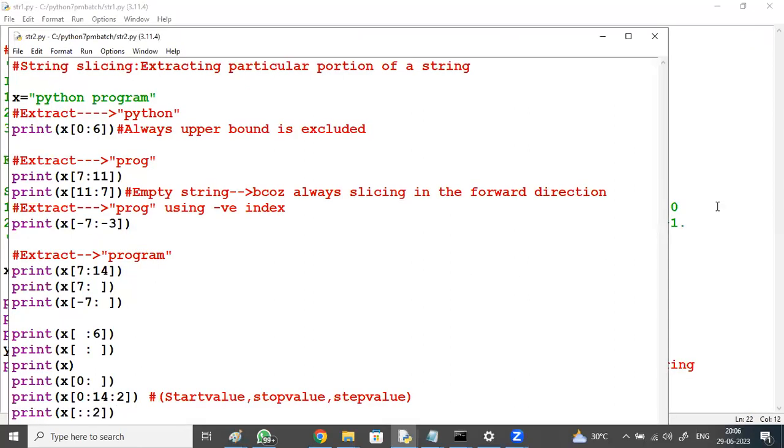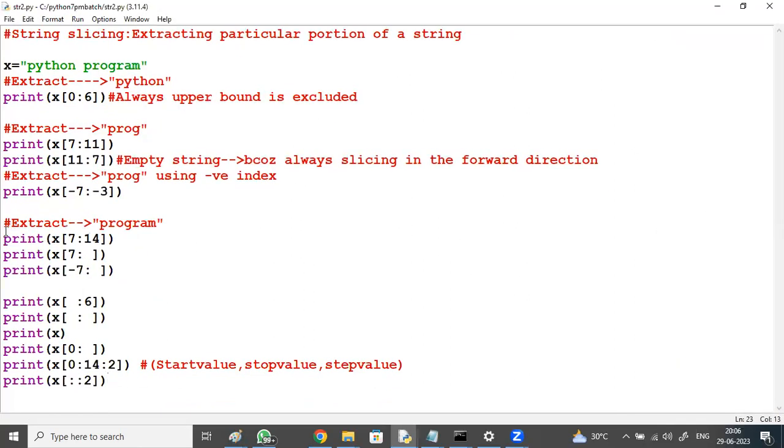So if I give it in this way, just observe this.